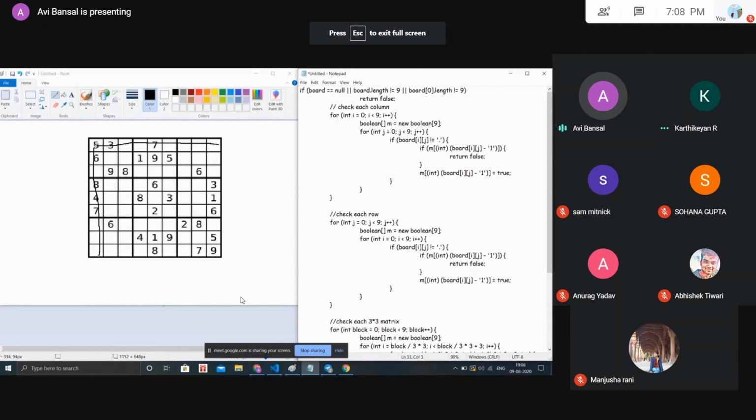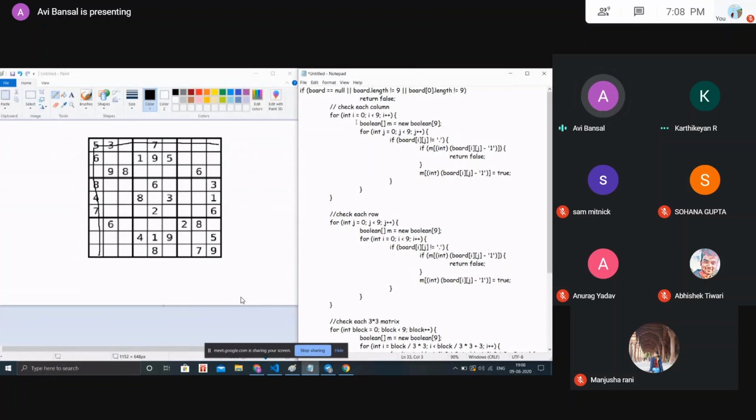And we have to search a 3 cross 3 matrix, like here 5 3 and this string 6 blank blank blank 9 and 8. So we have to search if in this 3 cross 3 the numbers are the same in the range of 1 to 9.